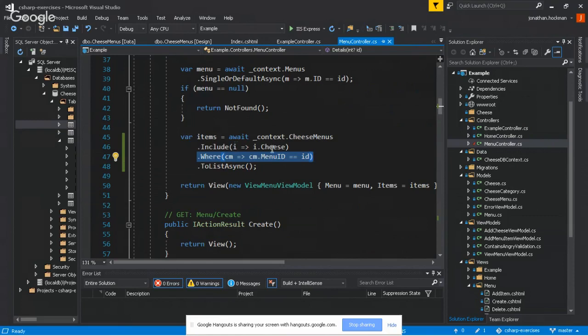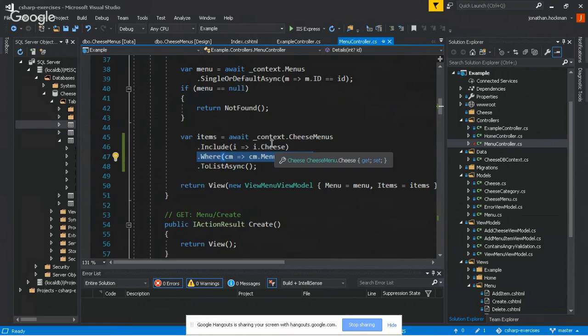Saying, I want you to query the database, return all cheeses in this database for cheese menus, or return the cheese column of all objects where the menu ID equals this menu ID. And then if you did it the other way and you had cheeses and you wanted to see all menus that cheese existed in, you would do the same thing, just opposite.